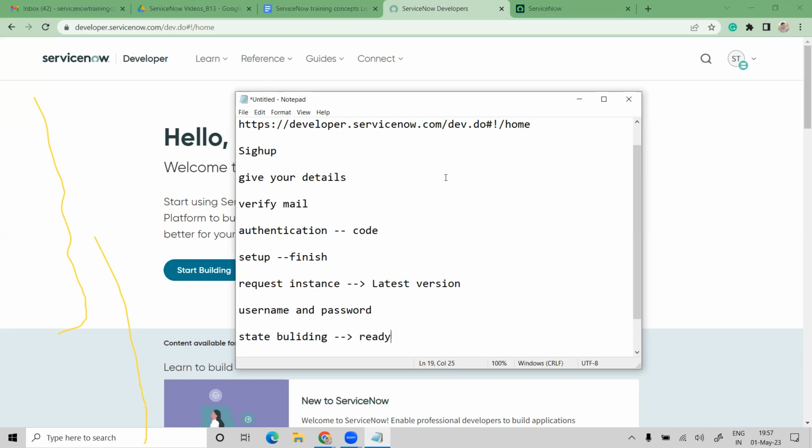So please make sure your questions are raised at the end of the session, because that should not interrupt the other people, and it delays the time actually. So as of now, today it's fine. This is a very simple thing. From tomorrow we are going to enter into the actual concepts of ServiceNow. So whatever queries you have, just keep them in a notepad, and you can ask me at the end of the session.